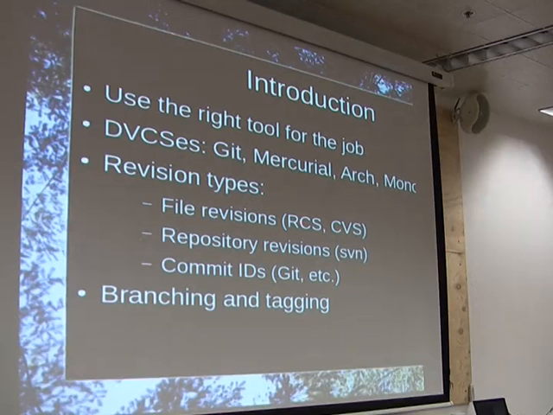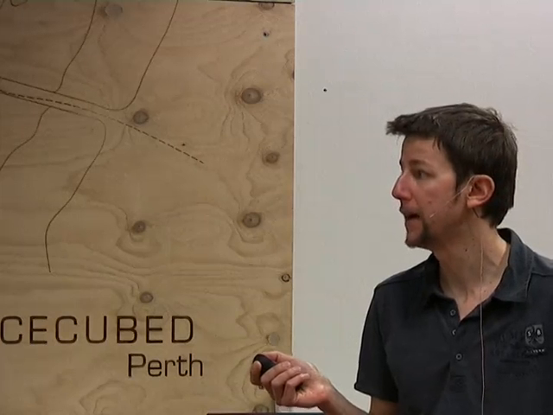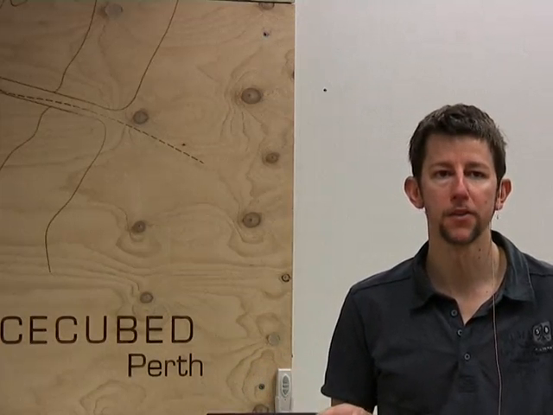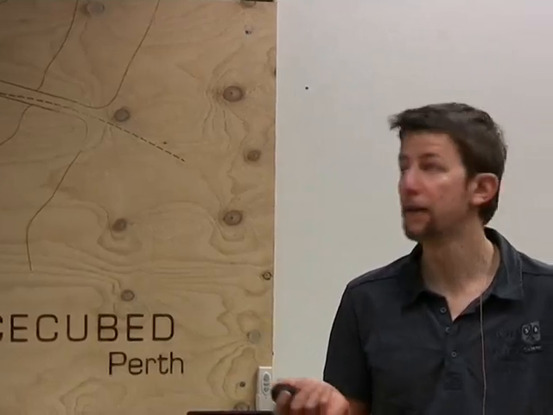The old revision control system was not based on repositories at all. You actually had a directory which had your, I guess you could say your repository in it, and it was per file, and every file had its own revision. So you might have a whole directory tree, every file in there would have its own revision, and keeping them all synchronized was quite difficult.